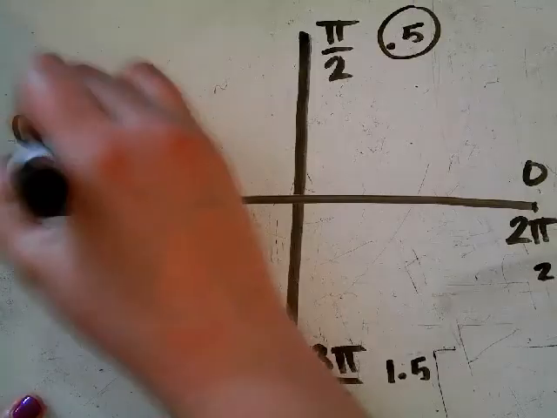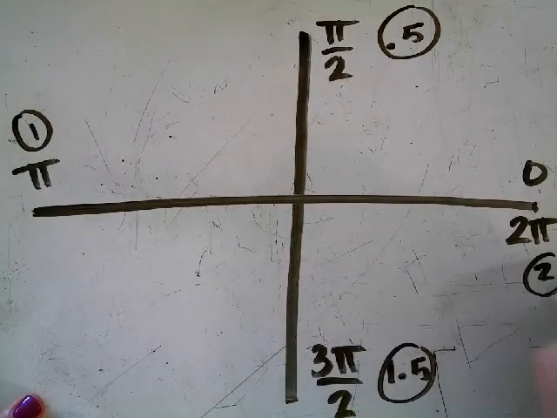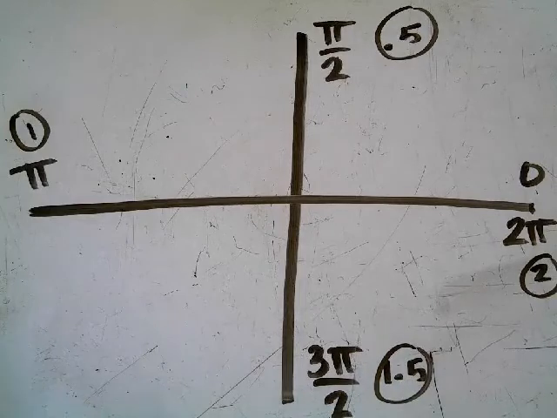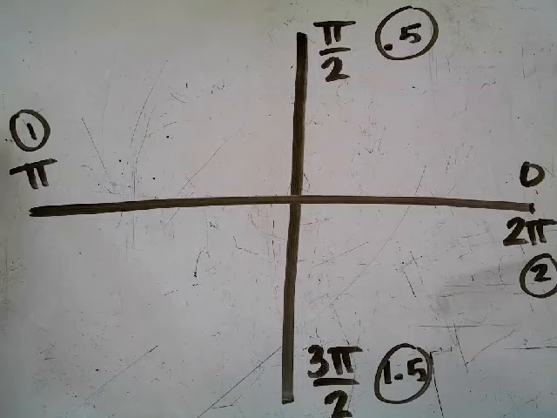So if I had to graph the angle 3 pi fifths, would that be on the top or on the bottom? The top, because if you think about it, 3 fifths is less than 1. Does that make sense to everybody? 3 fifths is less than 1. We're just going over strategies right now to think about where these should show up. So 3 pi fifths is what we're going to graph.